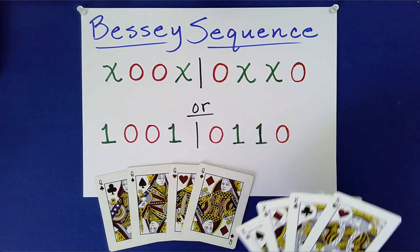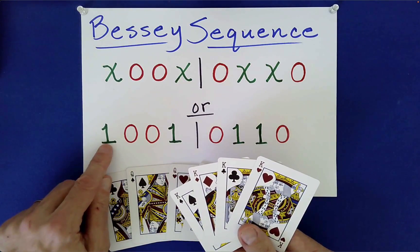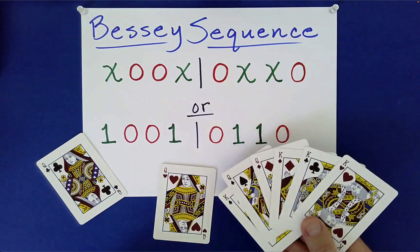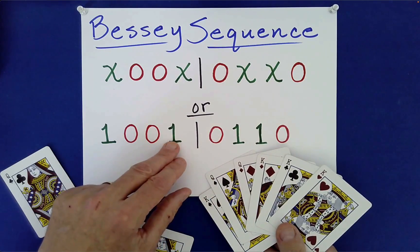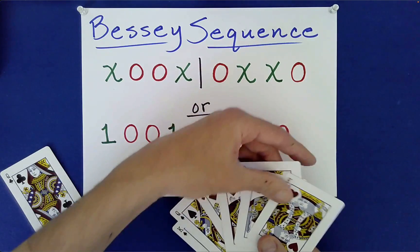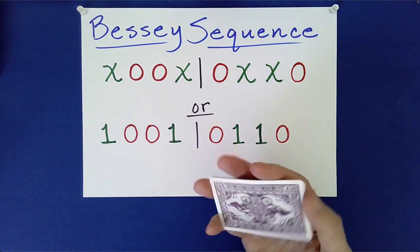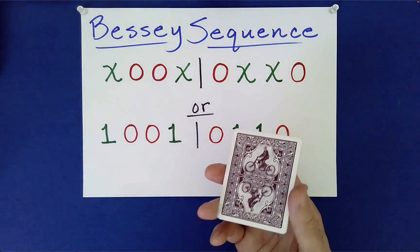Or if you want to remember the X's and O's — in my mind's eye, perhaps I'm thinking of the kings as the ones. So there's a one right there — there's a king. I need a couple of queens after it. Now you just make it look like you're randomly inserting these things, and that's what it's going to look like. So right now I have one king, two queens, and another king. Now I need a zero — a queen right there — and then a couple of kings, and then a queen. So now it has this pattern, this structure to it. This is a very, very special structure in the realm of mathematical card magic, whether it is known yet or not, it will be.